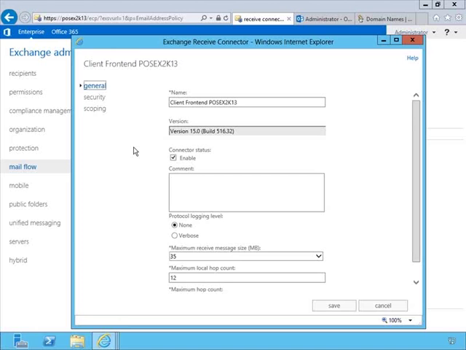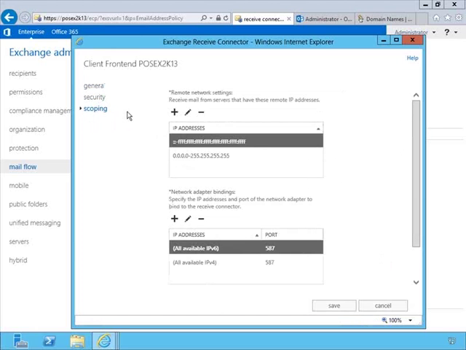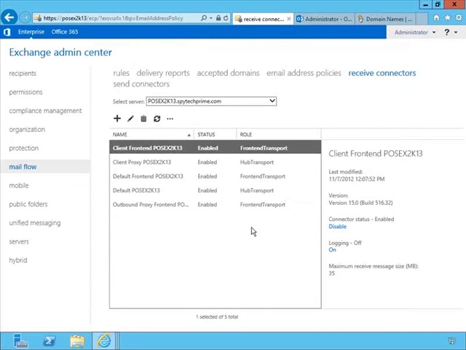So here we look, and we click Scoping, and under Scoping you can see the ports that are supported by this receive connector. So depending on the way that we're trying to access the server and the receive connector that's necessary depending on the port, that is where these will all come into play.